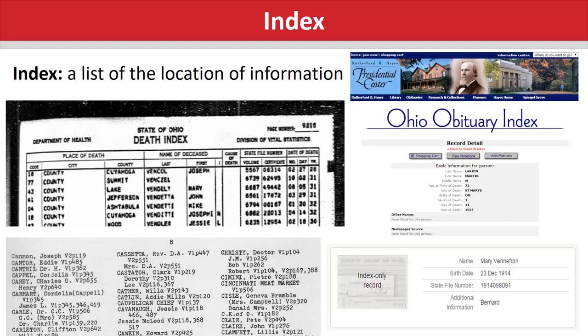You also find what's called index-only records, like in the bottom right here. That is from an Ancestry.com search. What this means is the worker at Ancestry typed this out into their database from the original record, but the original record was not recorded on Ancestry. So these you just have to kind of trust, but you also have to view them with a critical eye to make sure that the information in them is accurate. And then, of course, you just have the primary type of index that people think of from the back of a book in the bottom left.